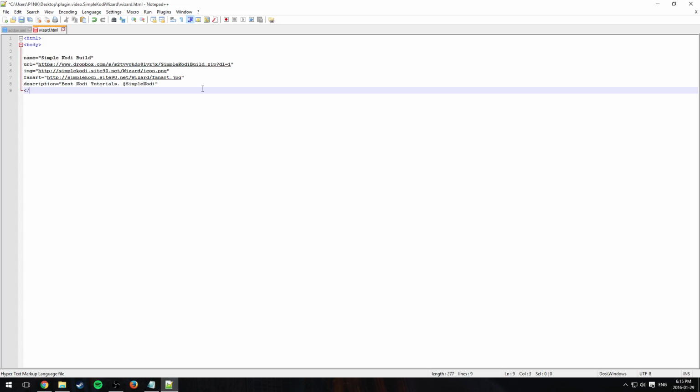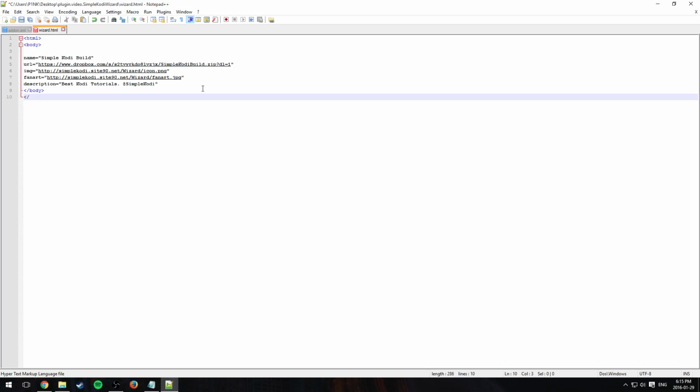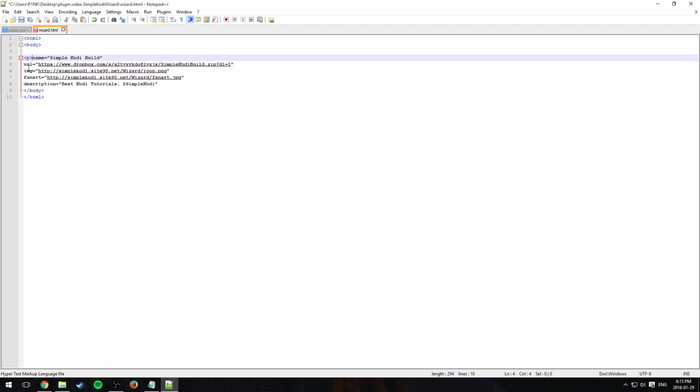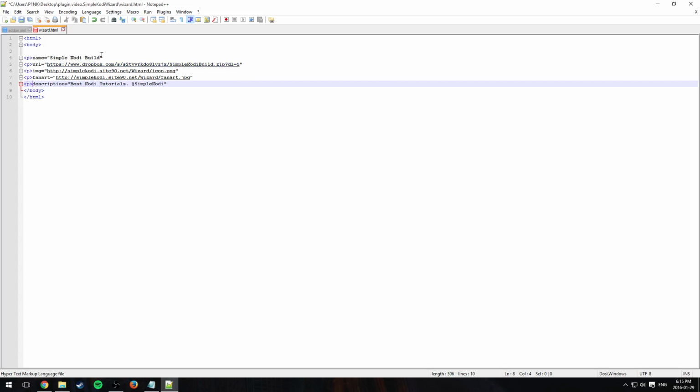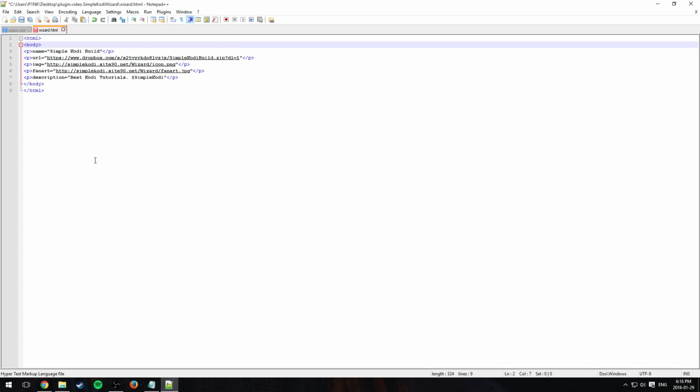I'm just basically telling it that this is an HTML file, and we're gonna make everything easier to see and easier to recognize. Make sure to paste this P in front of every single line, and at the end of line /P. So just pause this video right now and do the same thing that I did. So HTML, body, the P's on each line. Make sure you put the /P at the end of each line, and then at the end /body and /HTML.